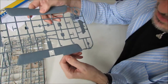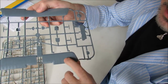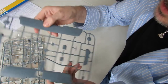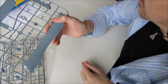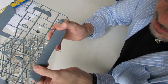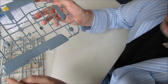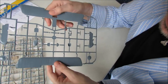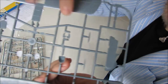And then on the upper wing we have, no, that's the lower wing, sorry. On the lower wings we have some recessed panel work for the flaps. And then we have four holes in each wing for the struts. Upper wing, again, no recessed panel lines because it's all canvas anyway. I think it's a doped canvas that they used. And that's ridged as canvas would be, with the supports between it to support that canvas. And again, that's got recessed panel lines for the flaps. And then it's got the wheels on this sprue, along with some of those internal details, the seat, and the internal panels for the cockpit area.